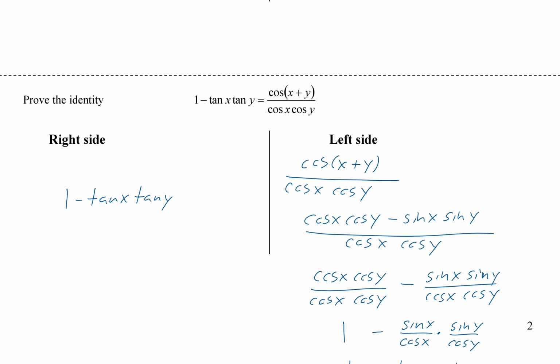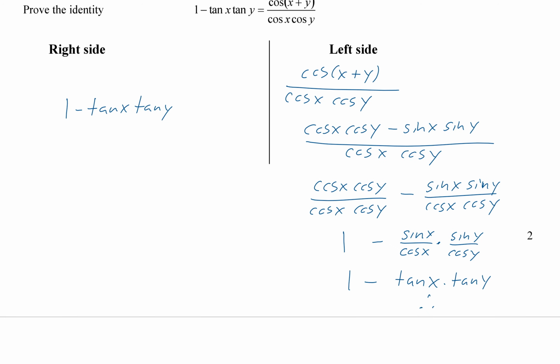So if you had this and then all of a sudden you went from here to here, that's a huge jump. Now, can you do it mentally? Yes, but these are proofs. You're supposed to be showing me each step to prove it's true. So this we know is true because cosine x plus y is equal to cosine x, cosine y, minus sine x, sine y. And then we know that we can divide them both separately because it's this and this both being divided by this. That we know cancels to 1.